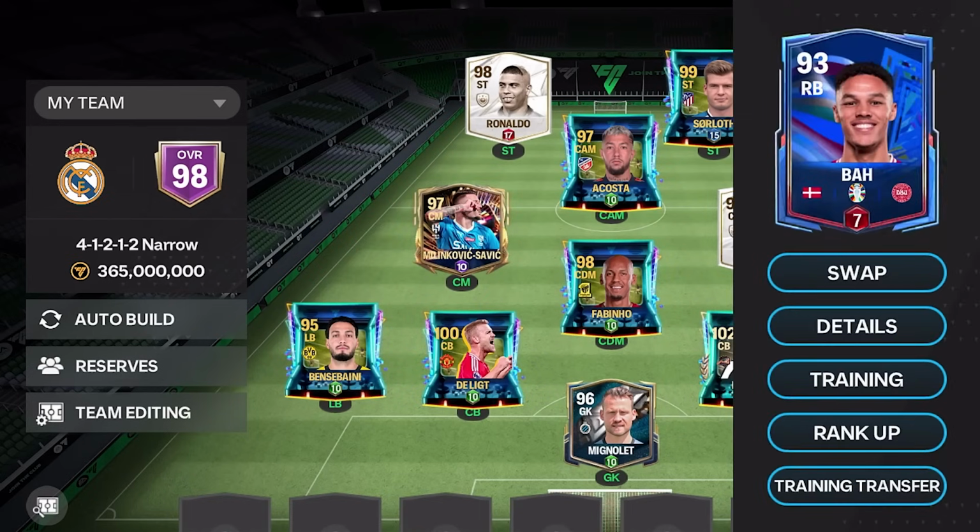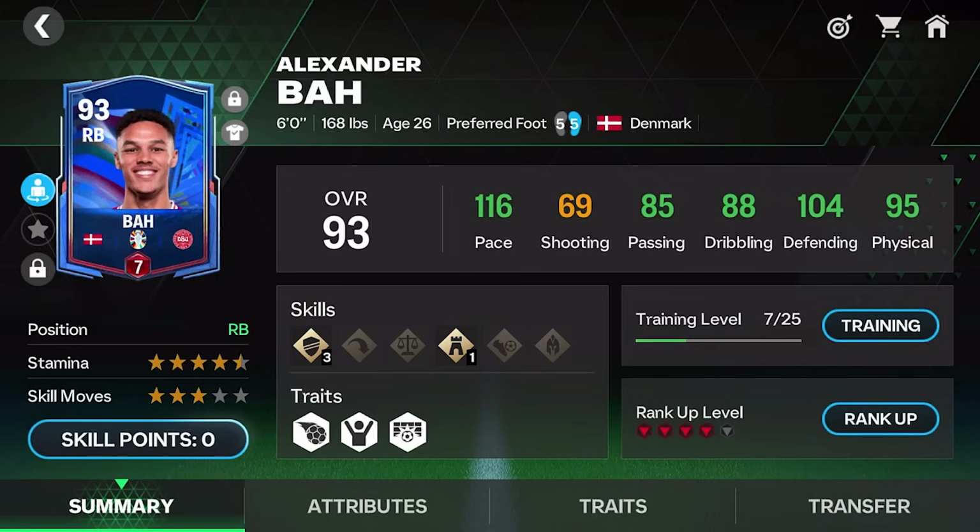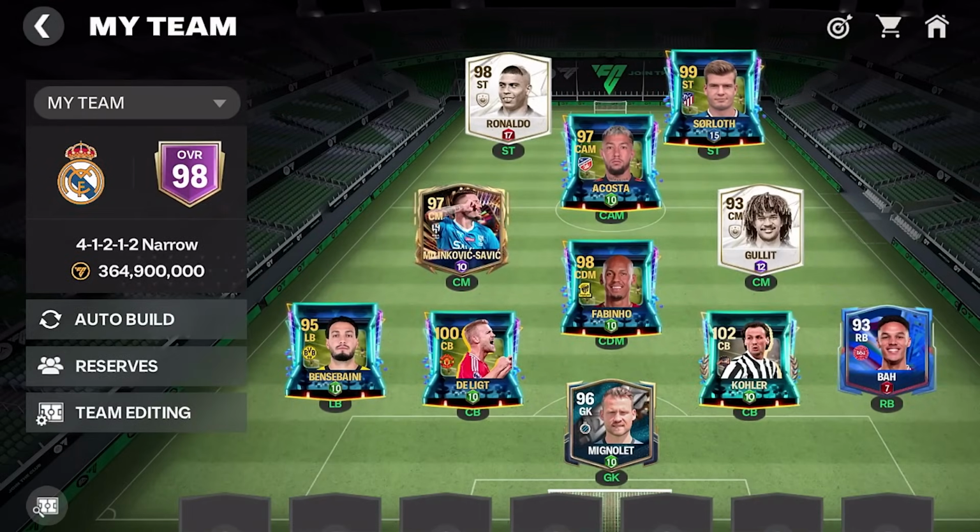For the new players, probably my favorite signing is Ba. I believe I bought him for 10 million coins roughly, and with barely any training, you could see here he has 116 pace and 104 defending, which is crazy. Plus he has a 5-star weak foot, which is nuts as a defender. So I love this purchase. I'm very happy with it. And considering I sold my other right back, the one I packed, for about 7 million coins, he's only a 3 million coin difference or upgrade, so that's incredible.